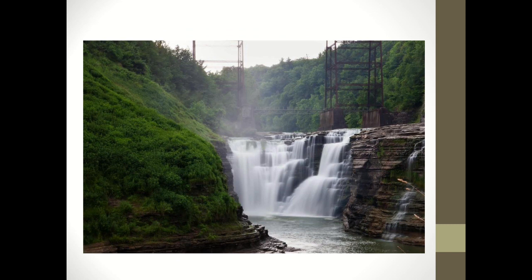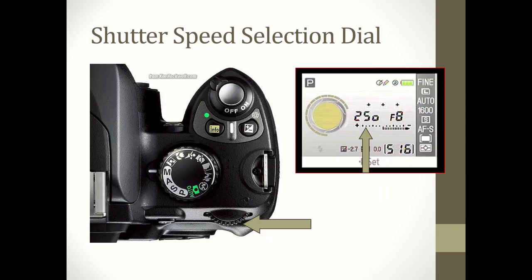Okay, here's the complete opposite end of the idea. I set my camera down on a flat surface. I lowered the shutter speed until I got to the point where I knew I was going to blur the action, and this was half a second. So this was very planned out and one frame at a time, trying to get this effect, this cascading soft effect of this waterfall. Back in studio photography, we all drew with light using very long shutter speeds in the seconds range, 10, 15, 20 seconds long, to draw and create designs. So here is an example of that. So shutter speed can run such a range from freezing action to blurring action to drawing with light.